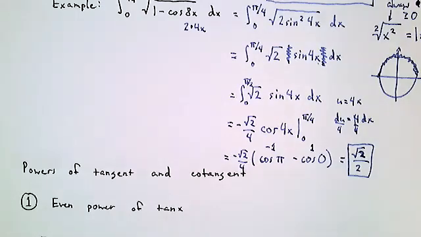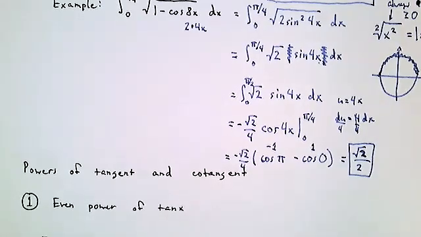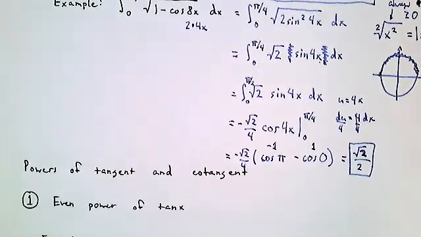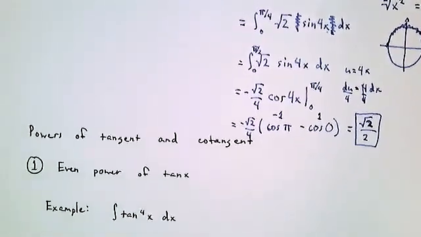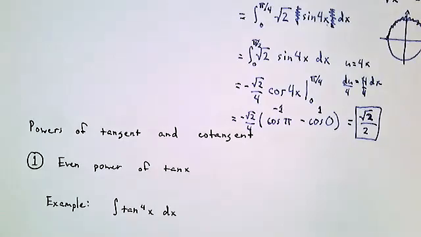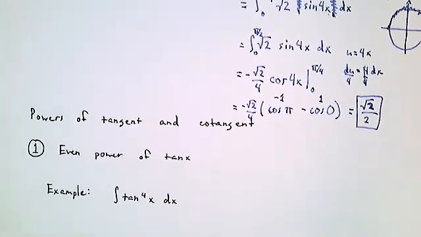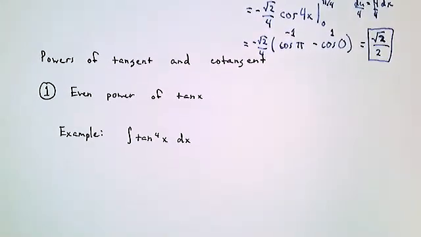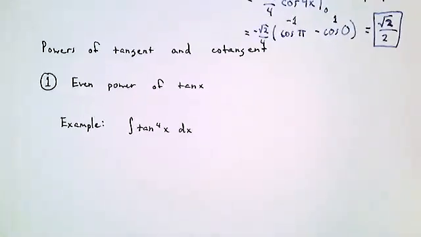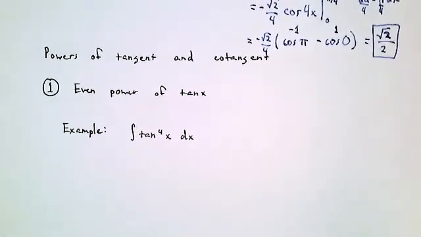Okay, so since it doesn't seem like you guys have any questions, let's move on to the last part of the section. We're going to look at powers of tangent and cotangent, like we looked at powers of sine and cosine last time. And let's see, I think I have 3 examples here for us, just to demonstrate the kinds of strategies that you can use. Put this page out of the way.